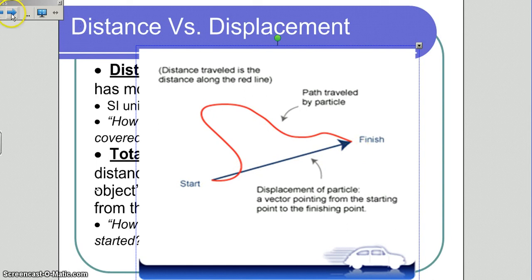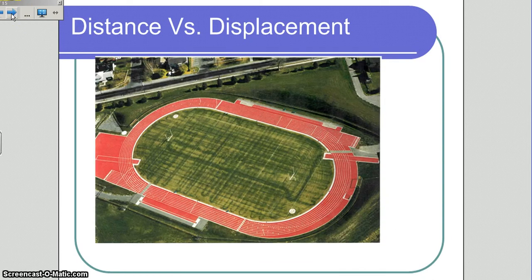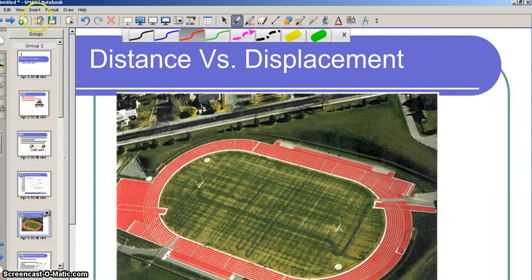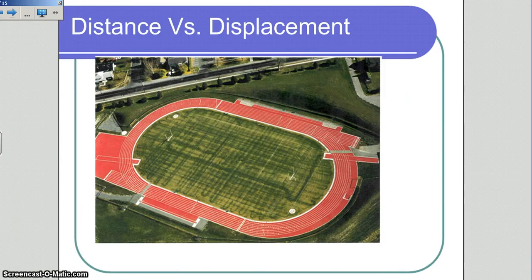If you don't understand that, we have another example here. Got a picture of a track. So I'm sure my track runners will love this one. I think a track is 400 meters long? If I mess that up, sorry. Didn't mean to offend anybody. But let's say it's 400 meters, and I'm going to draw on this for a second. Yes, Sneed knows how to use a smartboard. So, here's my track. Let's say we start right here, and I travel all the way around this track, and I touch the grass a little bit, my bad.